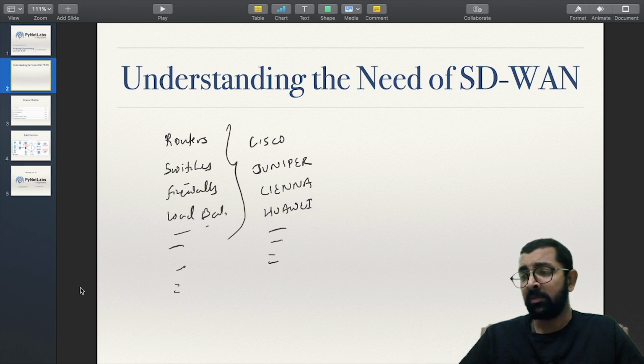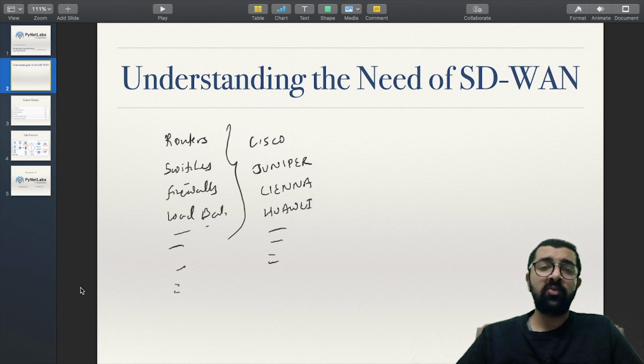Now, if I take a couple of devices of a certain vendor and connect that device into my network, then I have to configure it. Let's say I take a router that is manufactured by Cisco.